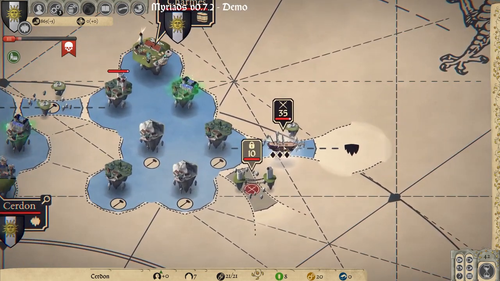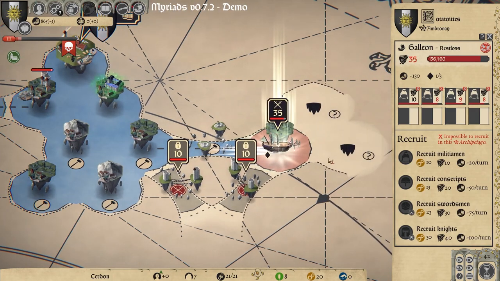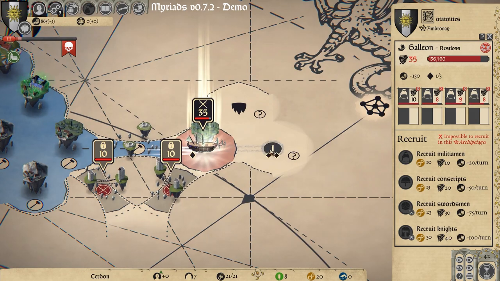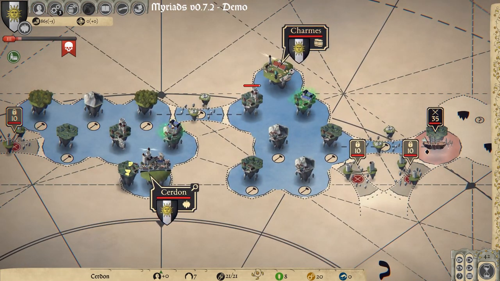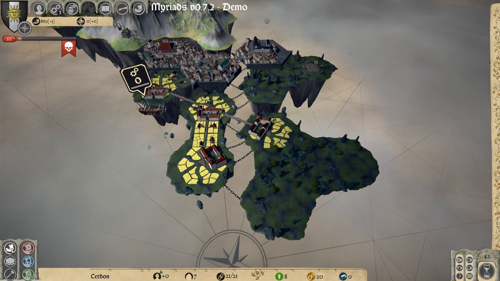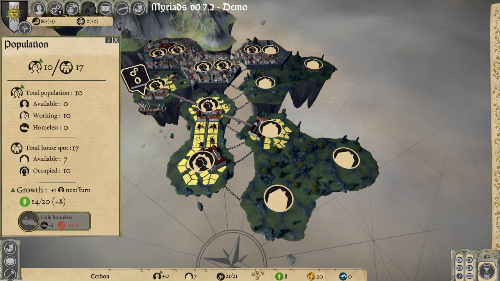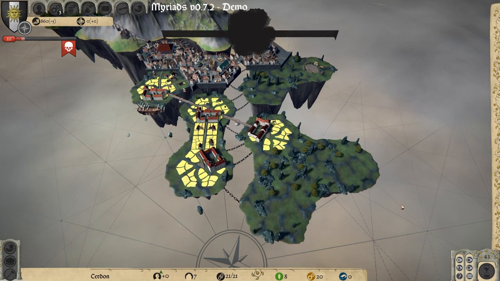We need to send the boat out here, but I was going to give it one last turn just to heal up anyway. Okay. And we'll see what happens when we move out. Right. Okay, farm has been built. Excellent. So, how many turns until we get another citizen? One. One turn until we get another citizen.